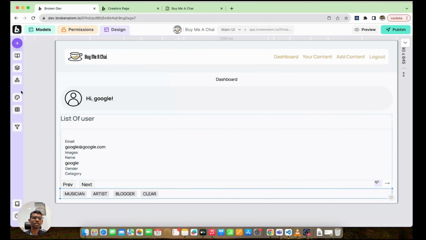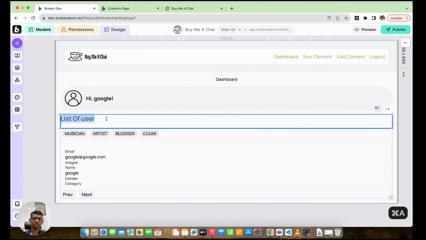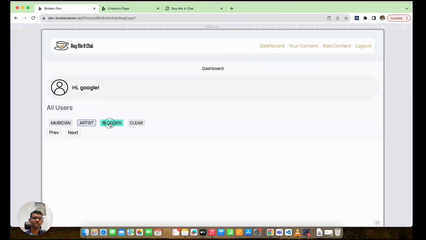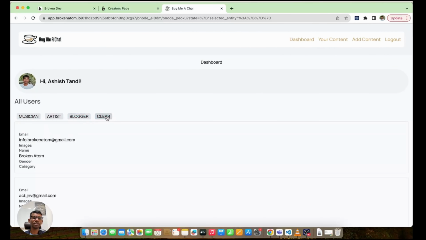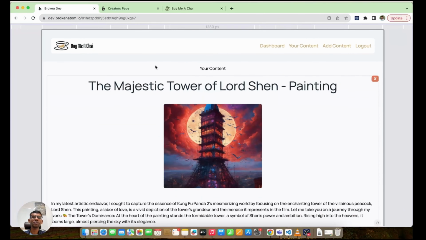I'll put a filter, and the filter comes at the bottom. I need to take it up, and then this will work as a filter. So if I select, if it matches anything, then that will be applied. So now I'll be able to do this thing. Unfortunately, we have not created any users, so individual users are not coming, but that should be there. I no longer need to say that this is dashboard, so you can just go ahead and delete that. This should be good enough for me to start.